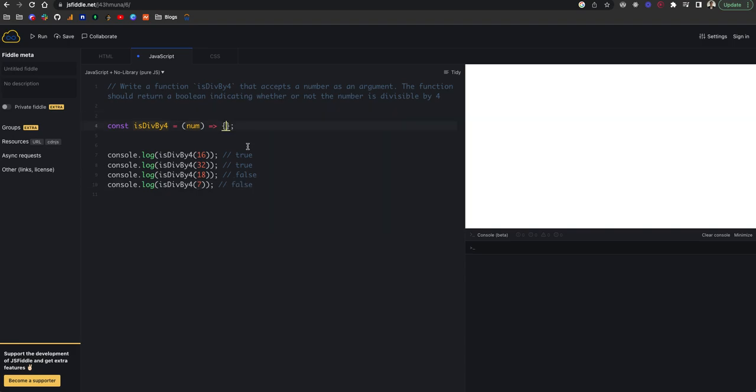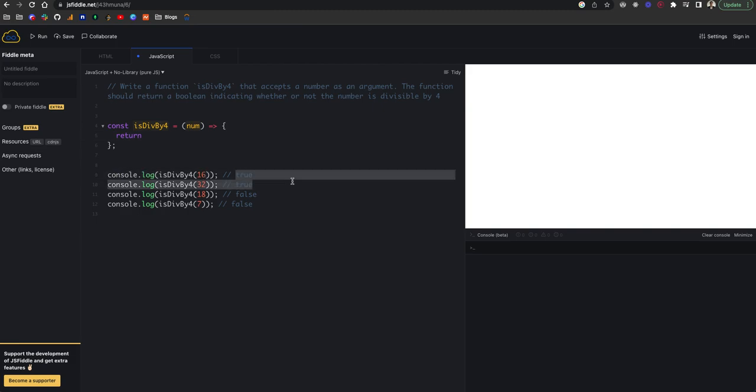So for this, we can probably put this on one line. We could use an if statement, but it's actually nicer to use a ternary operator here. So I'm just going to return. And actually, just before I go, I'm logging out all of these examples here, and the comment is how it should read. So if I just run this as it is, we can see we're returning undefined because we're not returning anything at the moment.